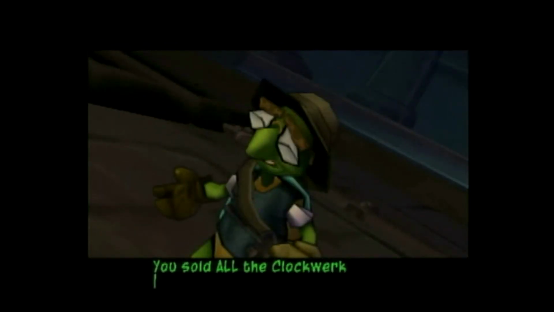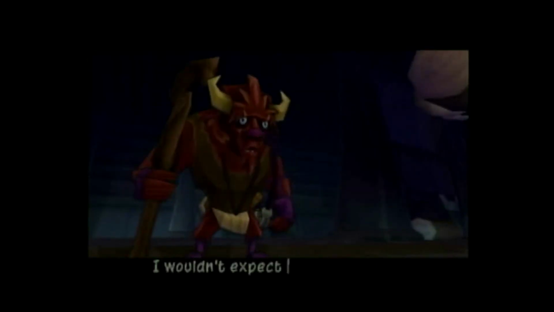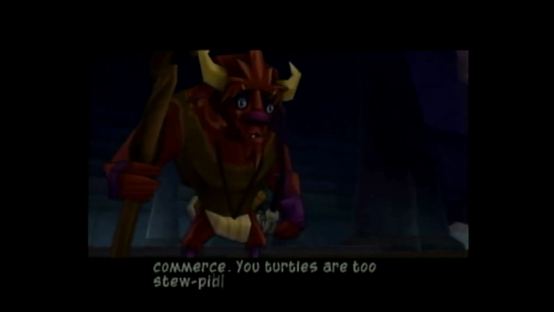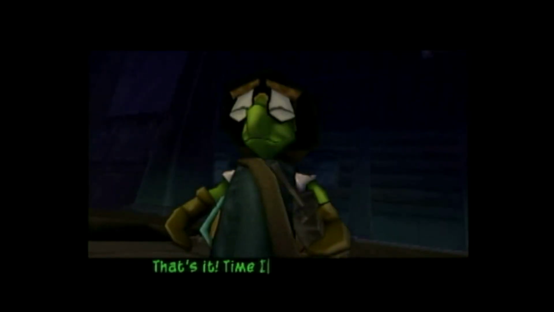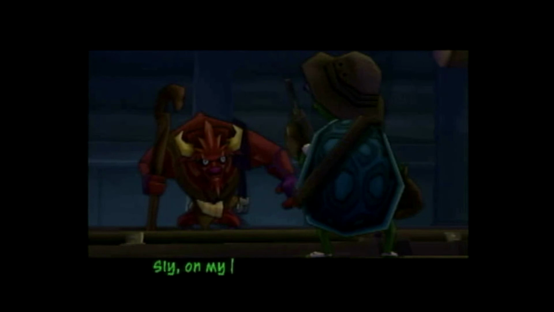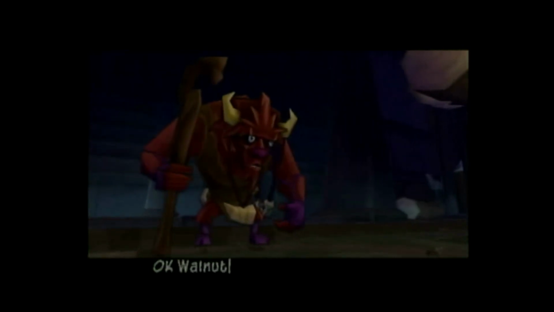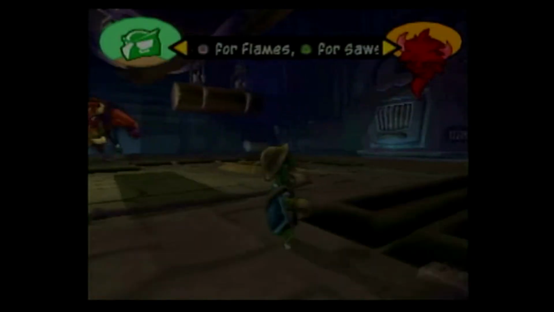All the clockwork parts? Arpeggio has them all? I wouldn't expect one of your kind to understand the finer points of commerce. You turtles are too stupid to know a woodcutter from a woodchuck. I look forward to beating you up. Time I showed you just how stupid we turtles really are. Sly, on my command. I hear you. Prepare yourself. Okay, get ready for a smash-up. Call out which lever I should pull.